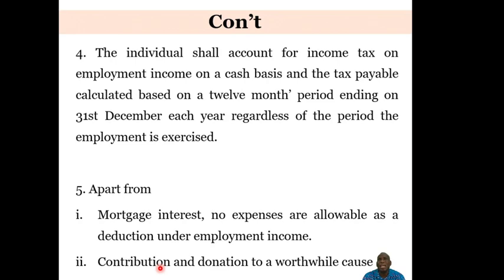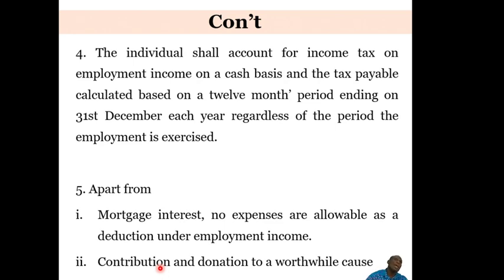The individual shall account for income tax on employment income on cash basis, and the tax payable is calculated based on a 12-month period ending on 31st December each year, regardless of the period the employment is exercised. So take note that it should be December, please, I beg you. And note, apart from mortgage interest, no expenses are allowed as a deduction under employment income, apart from contributions and donations to a worthwhile cause. Remember, in employment income, everything is done on cash basis. You are aware that your employer normally pays you, and by the time you go to your bank, everything is there.